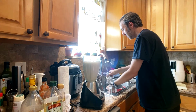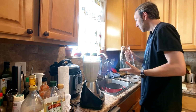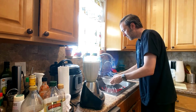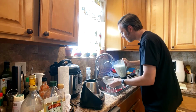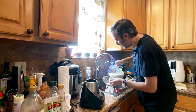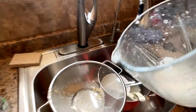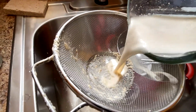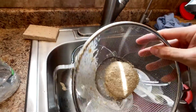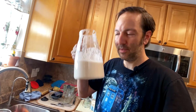All you gotta do is strain it out. So I prefer a glass jar. It's a really nice one. Glass pitcher, and put it in the sink. Get out a strainer. I use this metal one. Fits right on top of the glass pitcher, and then just pour the oat milk right in there. And what you'll see is that the remaining oats stay in the strainer, see? And you're left with the milk. There you go. That's oat milk. Stick it in the fridge, and this is what I'm going to use in the morning to pour into the oatmeal.